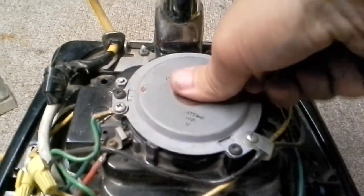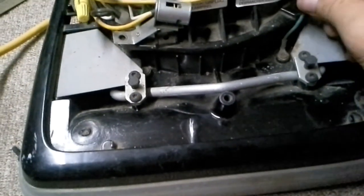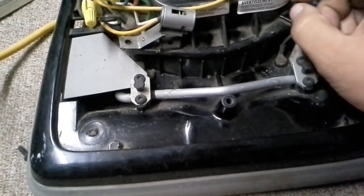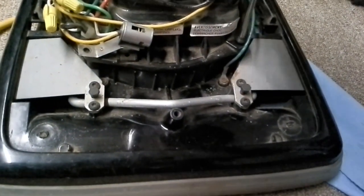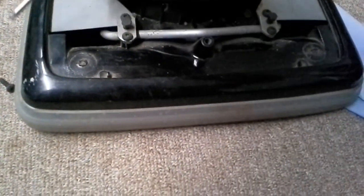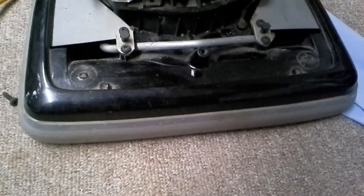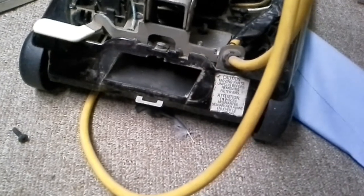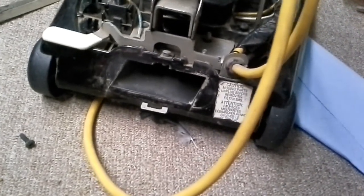In fact, I just packed this bearing not too long ago. And last but not least, just put your screws back in. You wanna tighten them down, but not too tight — that'll strip out the thread. Remember, these are just a plastic base and they are a plastic thread, so you don't wanna tighten it too tight. Otherwise you will strip out the thread and it won't stay on.